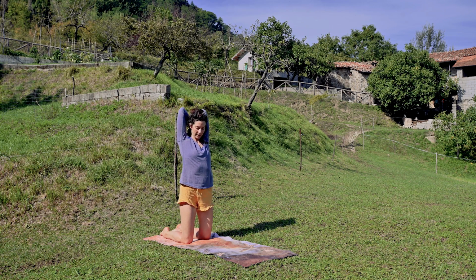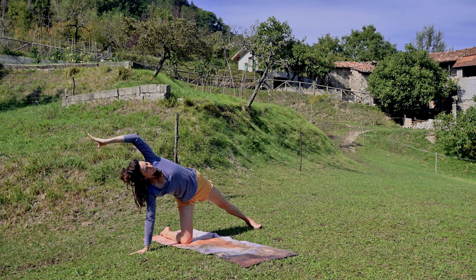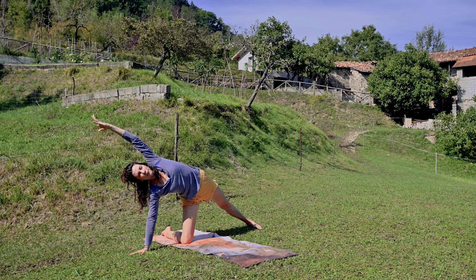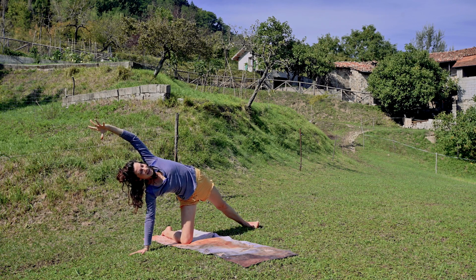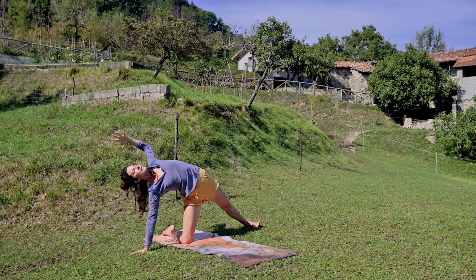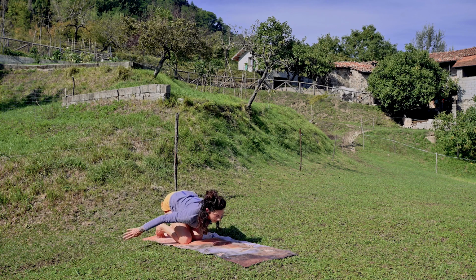Cross the hands behind the back. And exhale, the right hand goes down. The left leg goes long, big side body stretch here. Long from the fingertips all the way down through the heel. And then cactus the top arm, send the heart, the hips forward. And exhale, swoop around to child's pose.